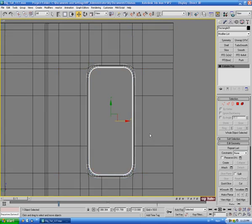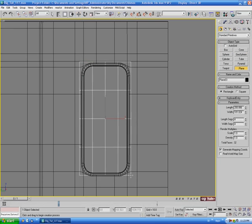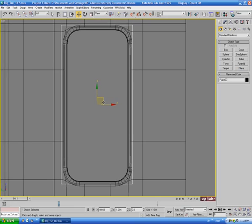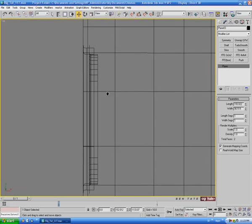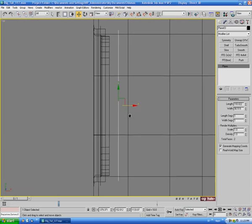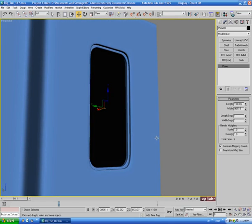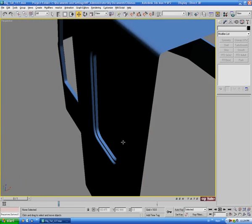Let's also maybe put a plane in the background here for the glass. And I'm just going to do that out of a normal plane. Alright, so just slightly bigger than our opening. And we don't need these segments, we'll take those off, and we'll just kind of center it. Let's take it down a little bit in size. Okay, so just big enough to cover the hole. And we'll move that over as well in the top view. Alright, just park it right behind there, slightly intersecting. And that should work fine.